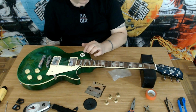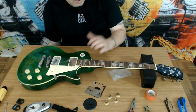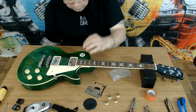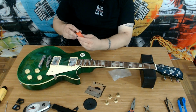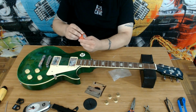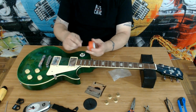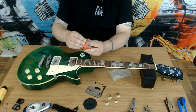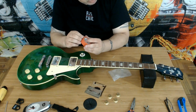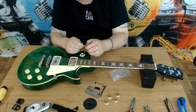This requires a very specific tool, so I don't have that. We have to get creative. Unfortunately, this is probably going to mess around with this a little bit. So what I'm going to do is use a little tape, cover this up a little bit around here, and we're going to be using probably a pair of needle nose pliers.